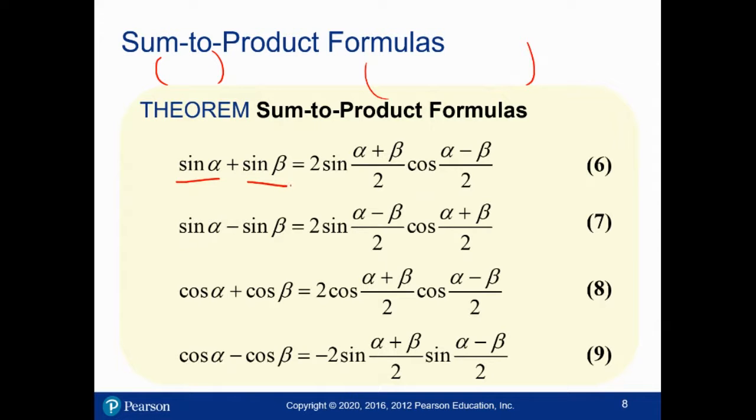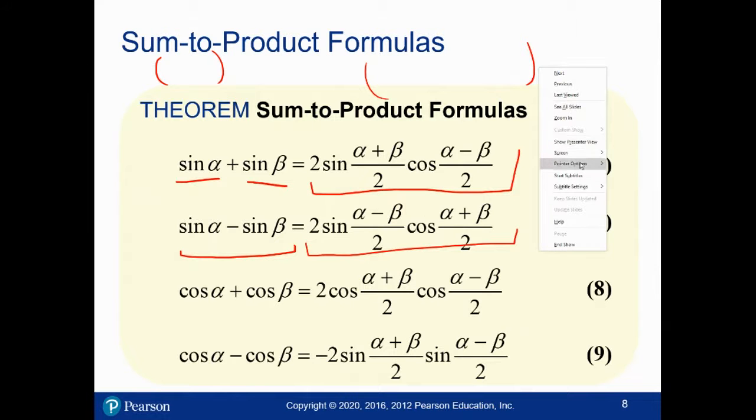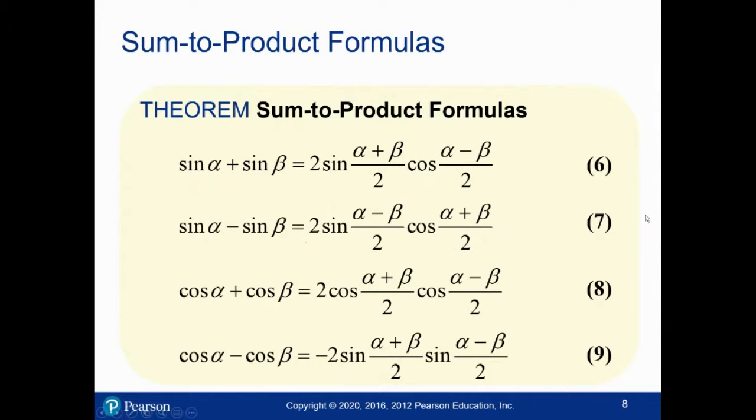If you have sine alpha plus sine beta, and you would rather express it as the product, you can. If you had sine alpha minus sine beta, and you'd rather express it as a product, you can. And again, these are not really new formulas. These are just the old formulas with the variables slightly changed. Okay, so either open this on another screen or copy them down because we're about to do examples using them.